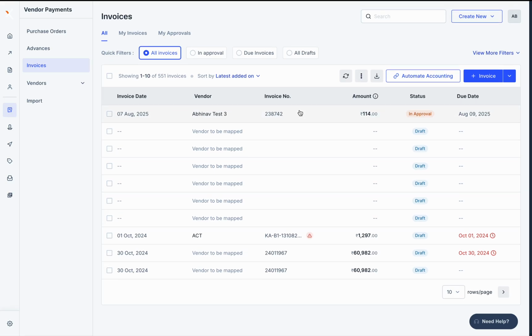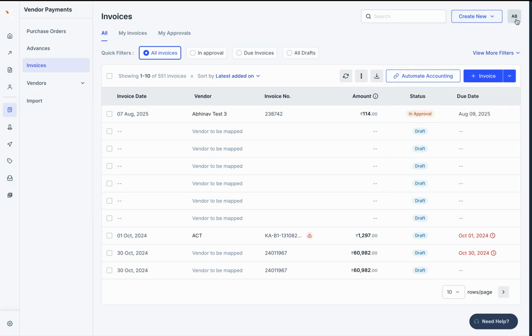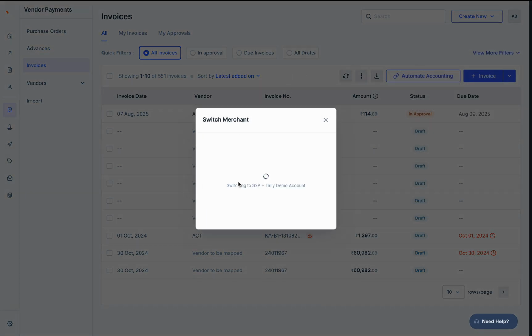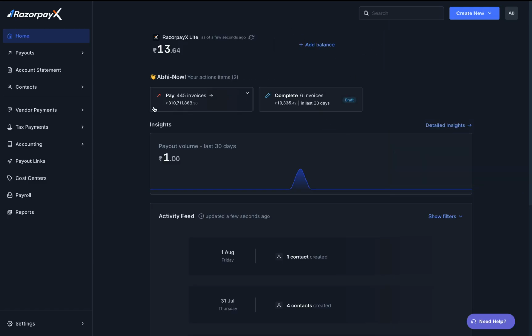Rest I think seems to be good actually. Most of the things are quite good. Also, I would want to test the GSTIN input credit thing that is not showing up over here, but again, that's not showing up on this account. Maybe I can just quickly switch to the S2P account, and in dark mode, I will just quickly try and review it. However, this will not include a review for light mode because light mode is not enabled on this. So if we can enable light mode for this MID, that would really help.